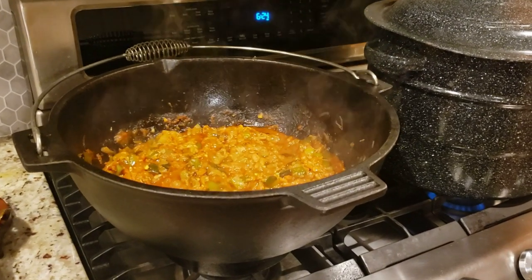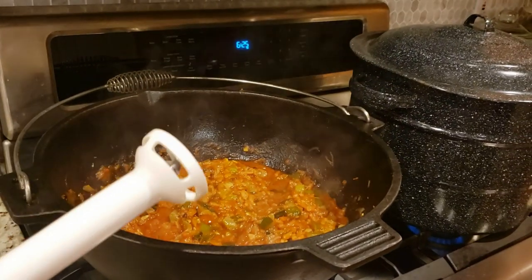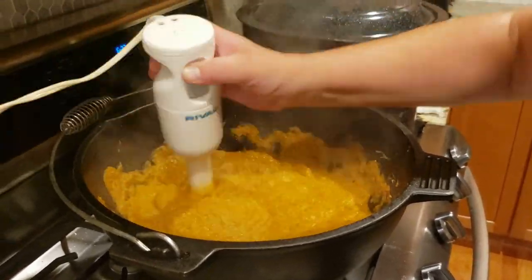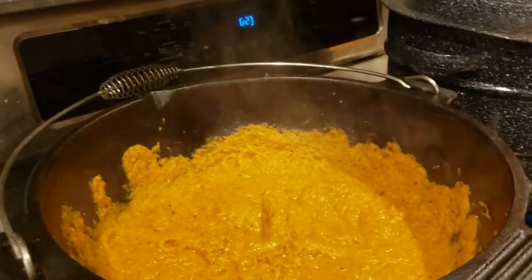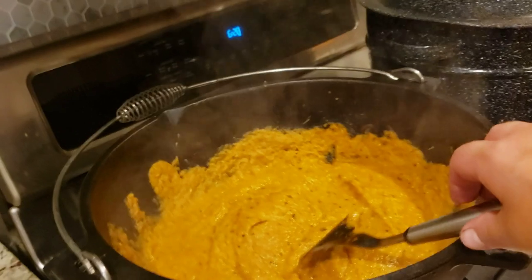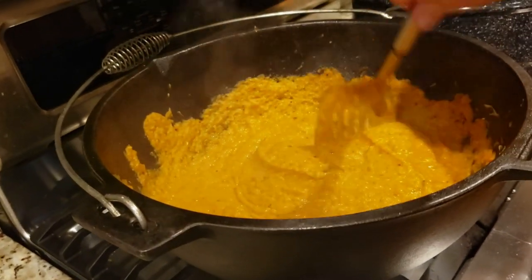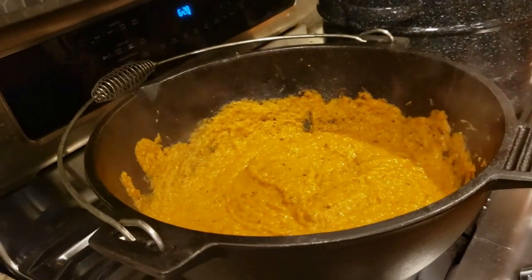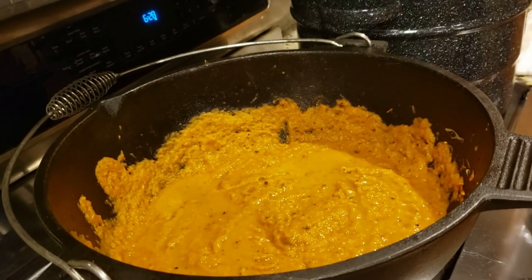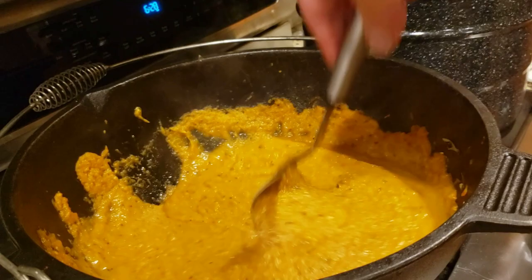The 20 minutes of cooking time is done. At this point I'm going to purée everything to make it an even spread, using an immersion blender to pulverize everything. Now everything is nice and smooth. If you see little green specks that's okay — that's the skin of the zucchini, totally fine. I'm turning the heat back on low because it's going to start bubbling quickly. The last ingredient that goes in now is vinegar. I'm going to stir it all up, and as soon as it comes to a boil I'm going to let it boil very gently for 10 minutes.